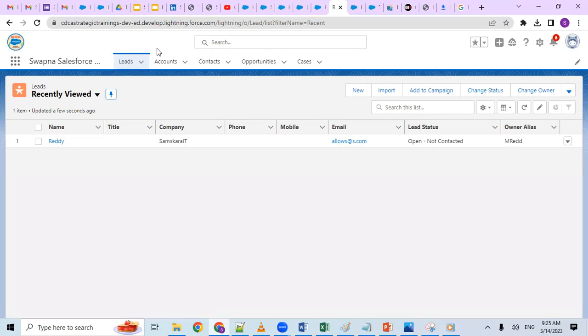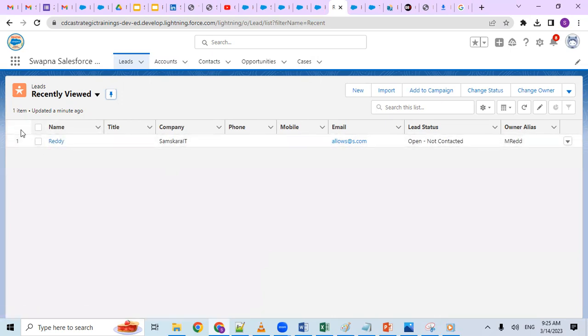We have seen profiles, right? While creating the application. Based on the profile, we will have access to these leads, accounts, contacts, opportunities, cases. Everybody cannot see this. I am a system administrator. We will discuss that in the next sessions: who will see that and how we will see that. You might wonder how we got these leads. That's why I am explaining.